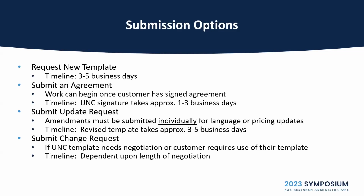Now, as Ben mentioned, there are 4 different tabs there that you can use to submit things. The first one is to submit a template. We have developed a template agreement that many cores are currently using in one little form or another. And I'm happy to put those together for your core. And if you go through that tab, it will ask you the pertinent information that I need to have to generate the document for you. It includes billing address, address of the core, description of your services, where your rates are located, whether they're in our labs or you have a rate sheet or you provide quotes to your clients. All of those questions are in there.